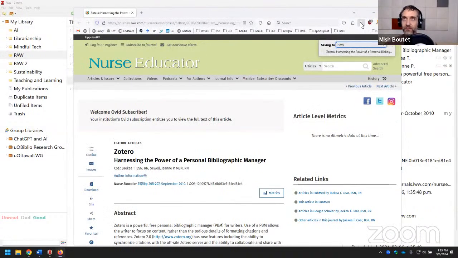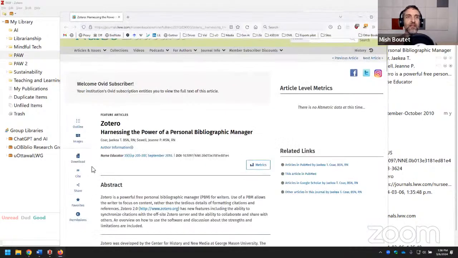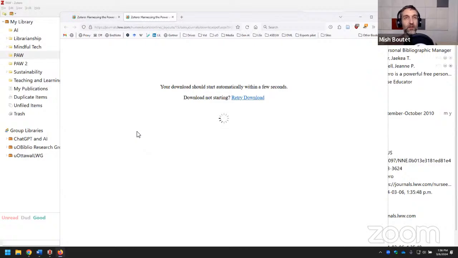I click that. And it is saving to Zotero. Oh, but it didn't save the PDF. So if that's the case, what I can do is look for a link that says download or PDF or full text, and availability of that depends on whether your institution subscribes to that article or not.